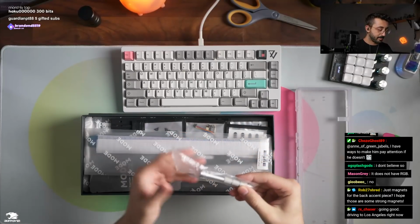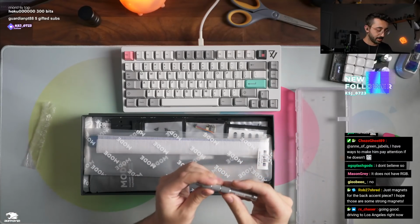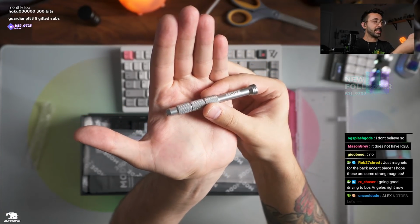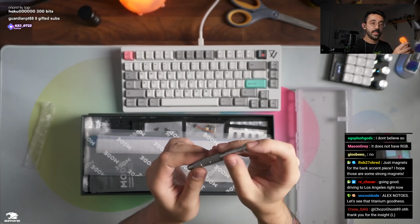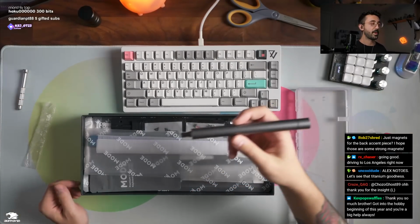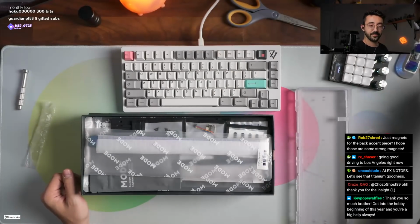So what do we got here? Oh, so this looks like a screwdriver. Oh, a little branded screwdriver. Kind of taking some notes from Gray Studios with their branded screwdrivers. I think this is a branded screwdriver. It is. That's pretty neat. This feels interesting too. But today we're going to be using our Wow Stick, dude. I finally got one.